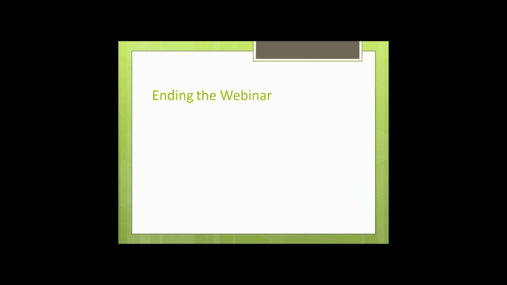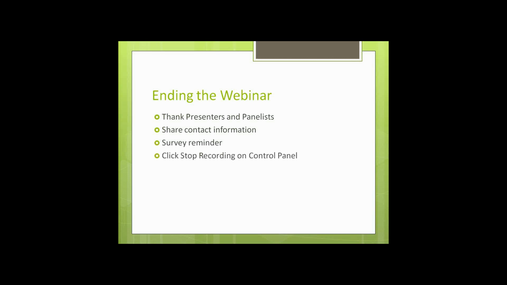All right, taking a look at ending the webinar. When concluding the webinar, be sure to thank the speakers, share contact information, and remind the attendees to complete the follow-up survey that will be displayed upon exiting the webinar. You want to click Stop Recording on the control panel. At this time, the presenter can stop sharing her screen.